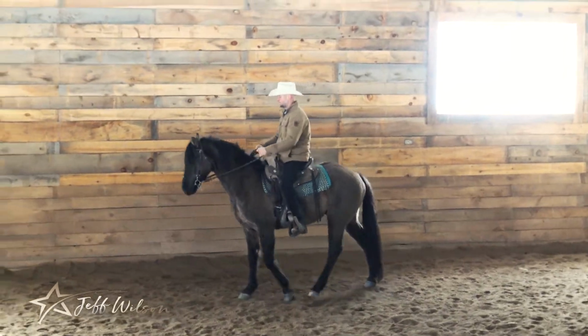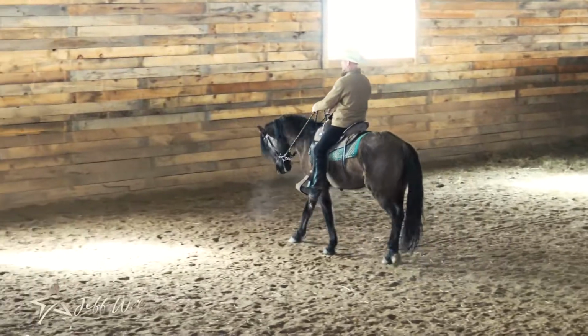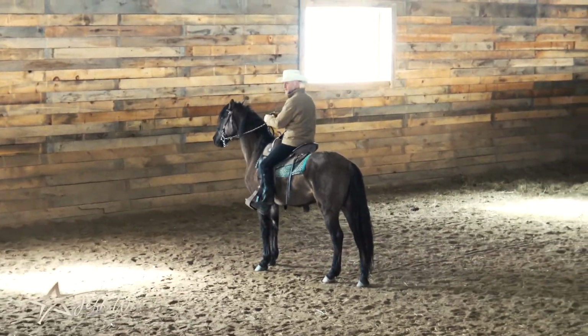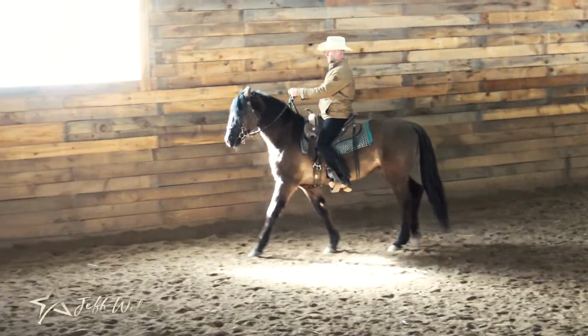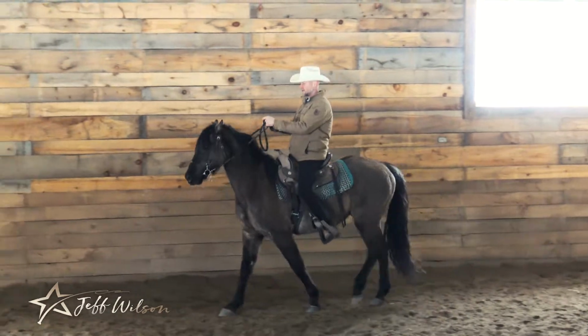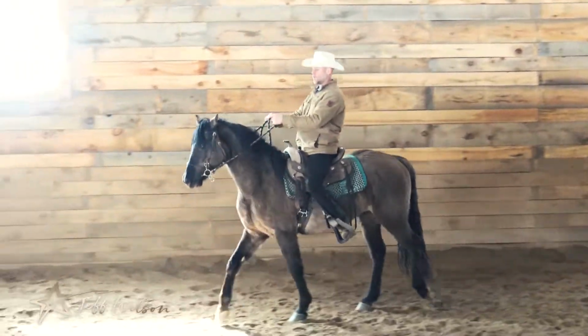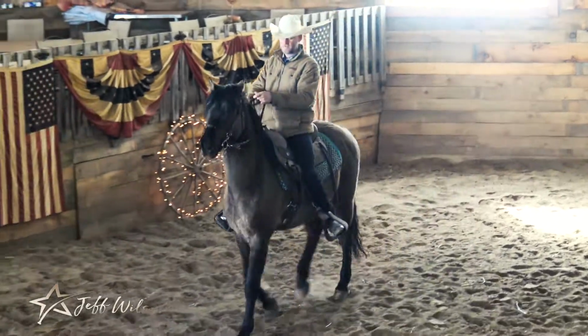This horse, as I lighten him, he stops. So that makes you as a rider continually think about using your legs, and lighten him up under you, walking those hind legs up under you and lifting your horse.